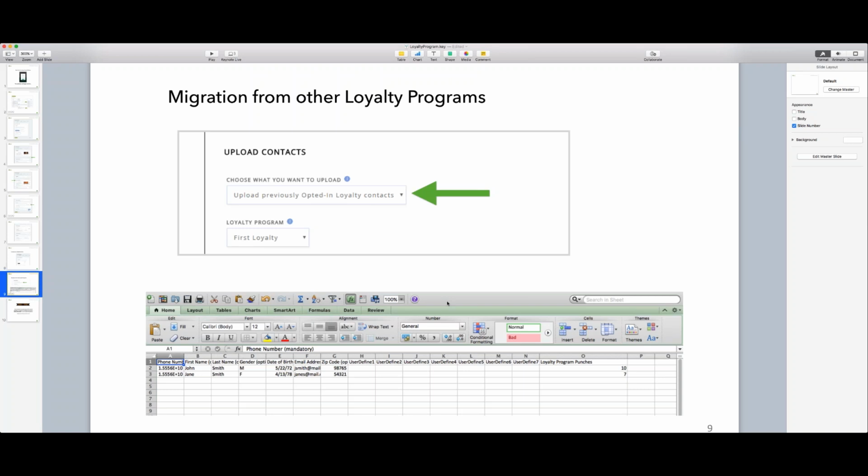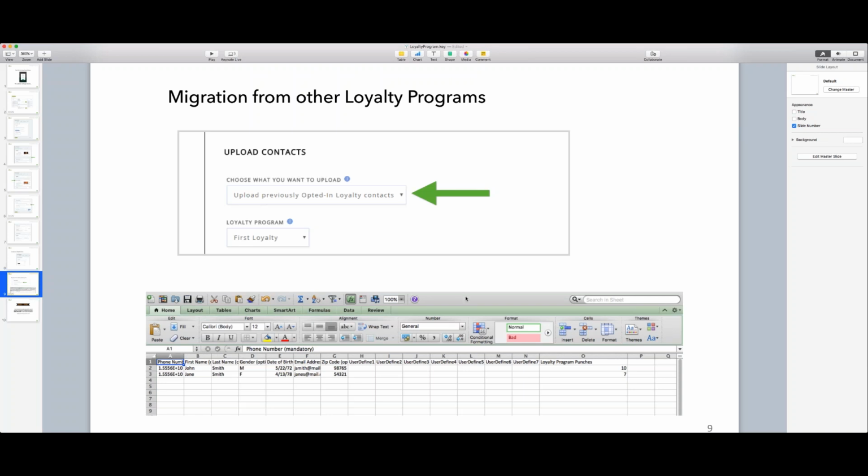Before this feature, they would have to start from scratch, which was a showstopper for a few businesses. Now, in addition to the upload contact feature that we have, there is another option, available tomorrow morning, to upload previously opted-in loyalty contacts, which means migration from another loyalty program.